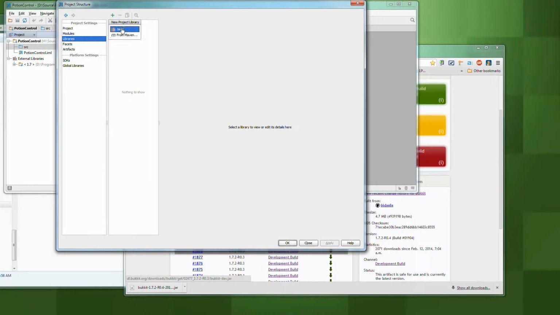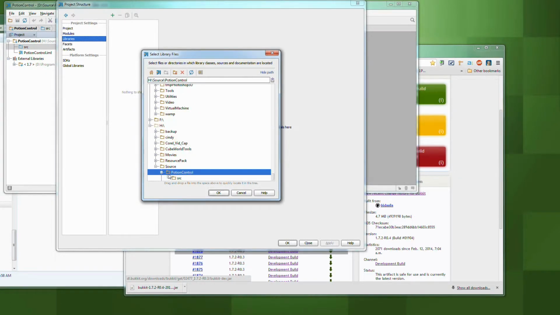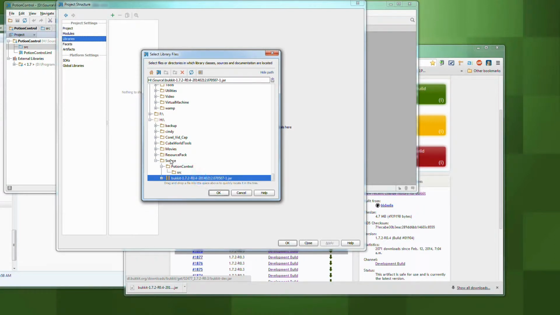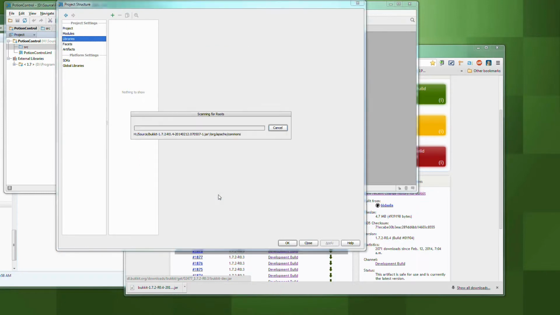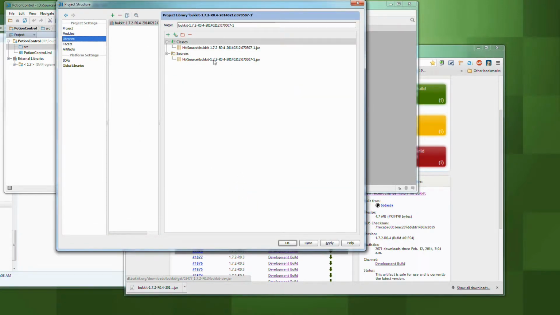We're not going to cover Maven today, but Maven is sometimes used by other people. Right here. So there it is, right there at the bottom. Okay, and add the Bukkit in, and there it is, and okay. And now it's added to my project. So now I can use all the functions and classes that are available in Bukkit in my project, and it'll know where to find them.